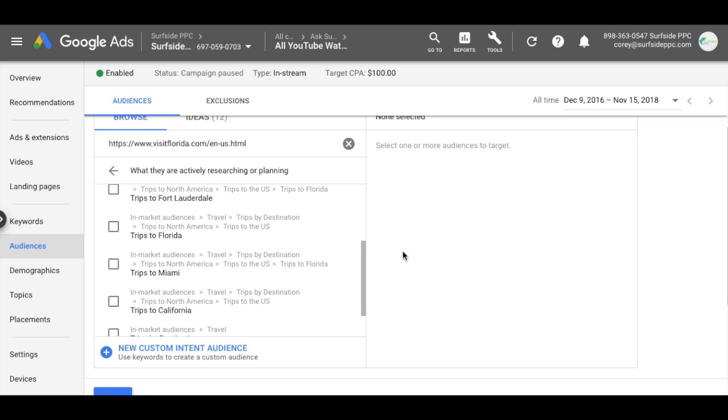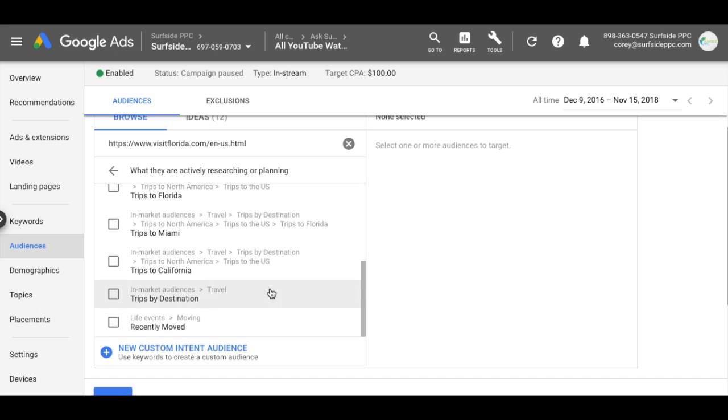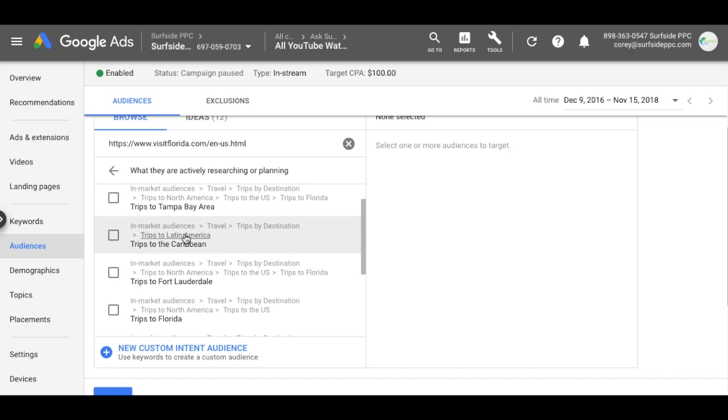And then the other thing you can do is, let's say someone's actively researching a trip to California, or maybe something like a trip to the Caribbean. If you are Visit Florida, you can use those categories and try to target people and get them to visit Florida instead. Get them to visit specific beaches in Florida. So maybe you can find one for family vacationers, different things like that, and just try to find people who are actively researching products and services and then target them with your ads and send them to your website. So that's the whole point of in-market audiences.